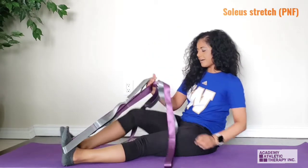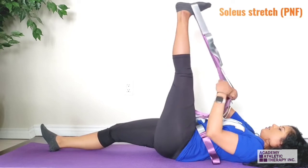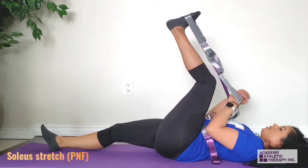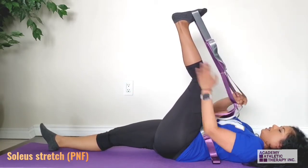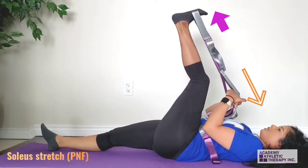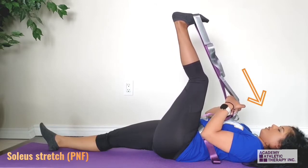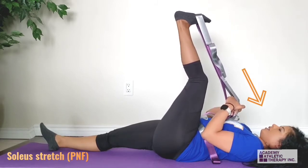Okay, so we've got our straps. We're going to lie down flat. We're going to pull our legs straight up like so, and slightly bend the knee. So the strap is holding up my left leg, and I'm going to keep my knee bent the whole time. Then I'm going to push my foot to the ceiling. Think about pressing the balls of your foot to the ceiling, and then let go. And you're going to pull the strap towards you. Push again for 2 seconds, and then let go and ease off.